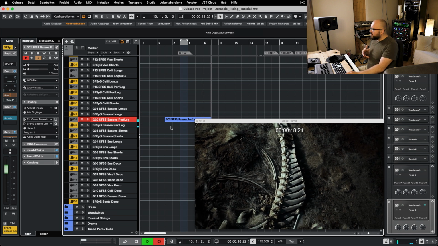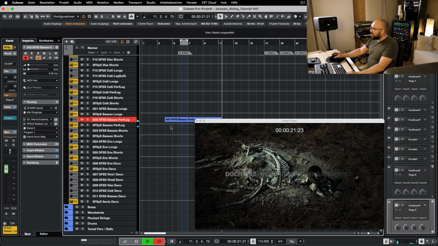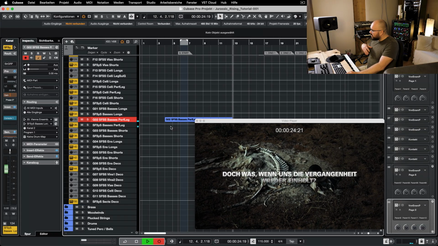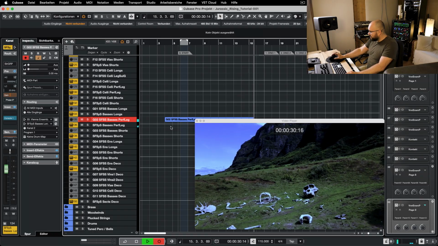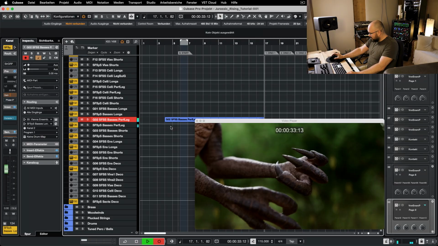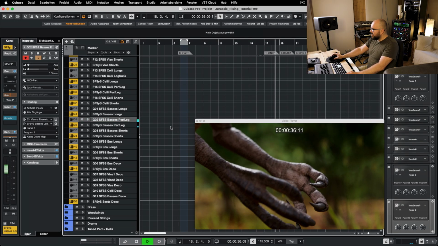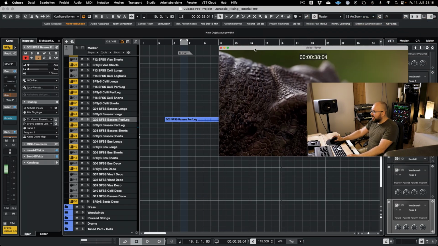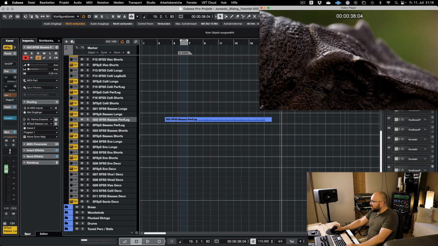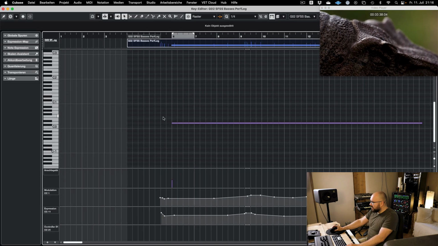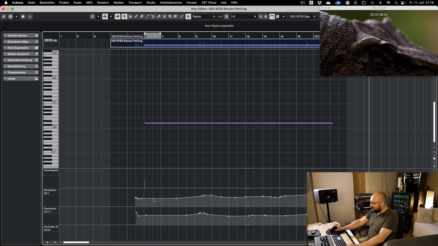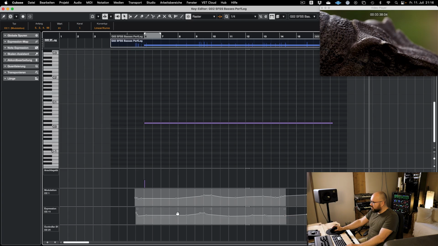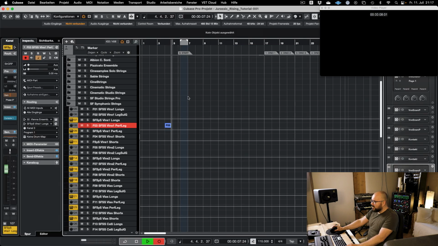I'm using the modulation and the dynamics here to build up some tension, and on the bridge, at the end of the intro, everything gets really loud. This was the part where everything gets really loud, and then there will be a break. Now I'm gonna edit the string bass to fit a little bit more to what I wanted to hear. It was a little bit too quiet, and after I did that, I will record some violins.